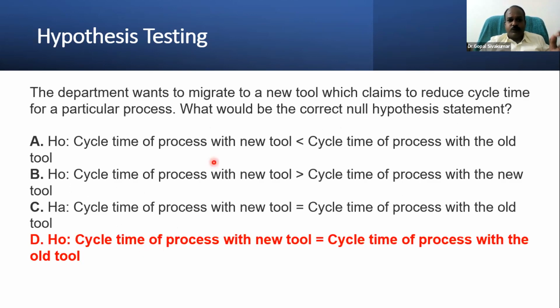And here you are asked to find out the correct null hypothesis. Null hypothesis means the equal to symbol should be there. Am I right? Yes. You have 2 options, either C will be correct or D will be correct. And the null hypothesis symbol is H naught, H0, not HA. So the third option doesn't hold good. The fourth one is holding good.